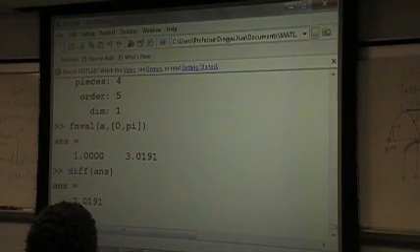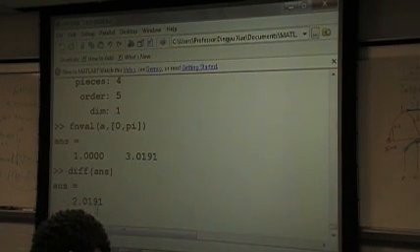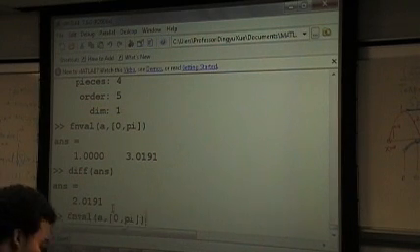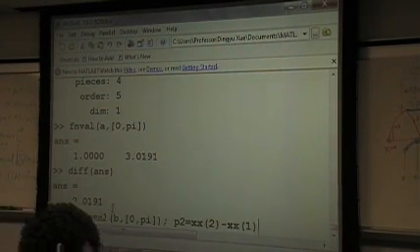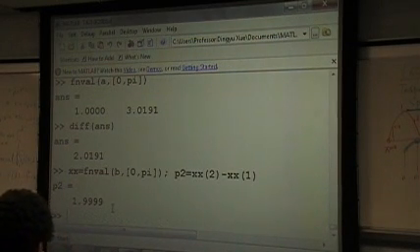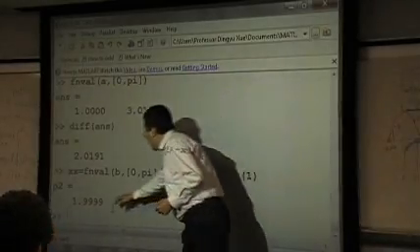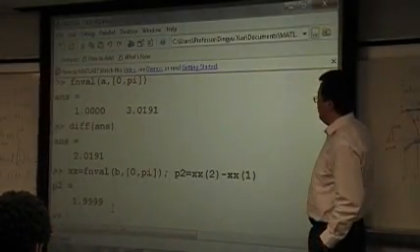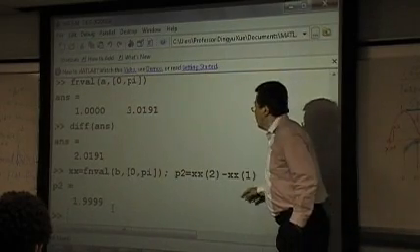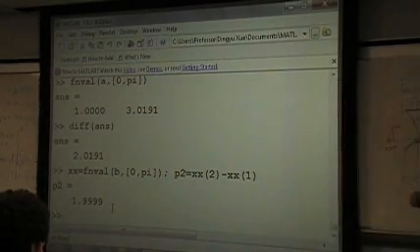So there is an error of 0.0191. So this is the error. And if you are using a B-spline function and you perform the same command, you will see that the definite integral is much closer to the theoretical value. So in real application, I would suggest you use B-splines.